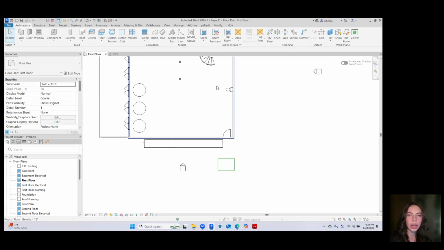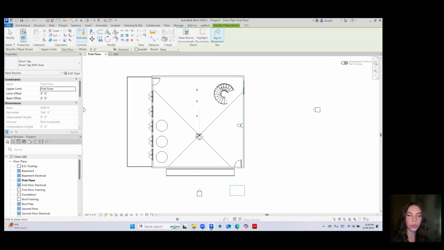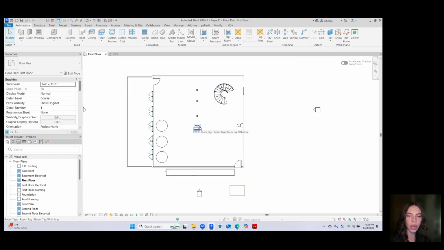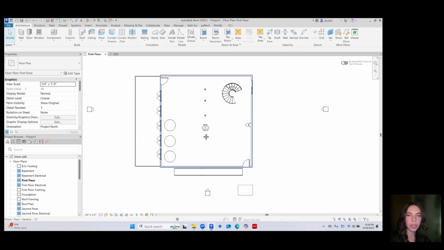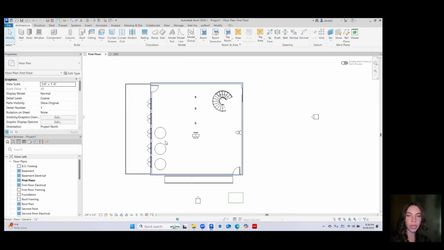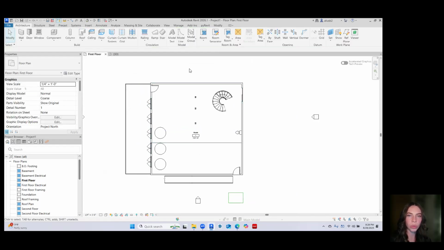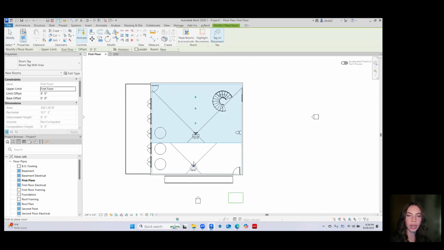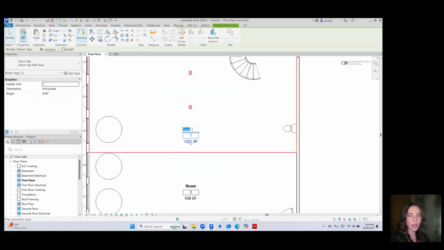Okay, so then we have our room and area. So this is, Revit will actually create a room based off of the boundaries of the wall. So since this has 4 walls, it makes sense that this is a room. So if I click on that, that now gives me a room, and anything in this room will be under this tag. But what if I have an open concept and there's 2 different rooms? That's when we would use a room separator. So if I were to use the room separator and go from wall to wall, and then I click on my room again, now I can place another room.